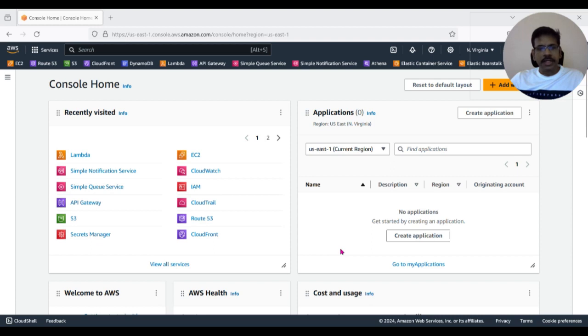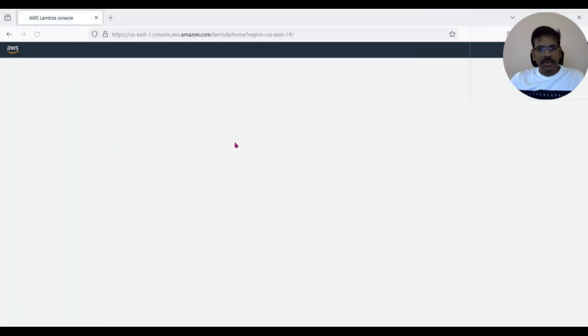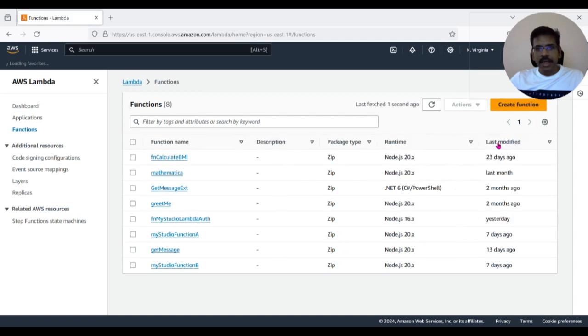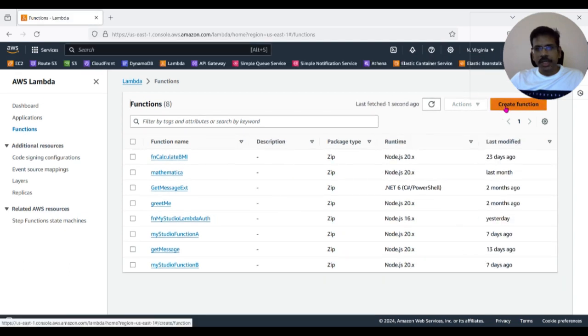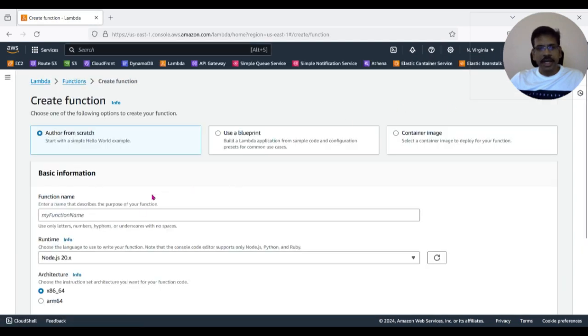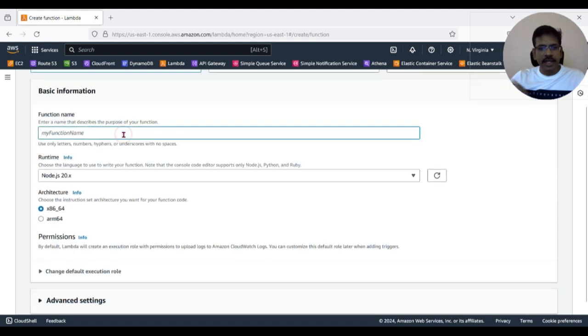So let's create our Lambda function. Now we are in the AWS Management Console. Let's go to the Lambda service, the Lambda console. Here I have the option to create a function. Hit create function. We'll create a function by giving it a name, my simple Lambda test.